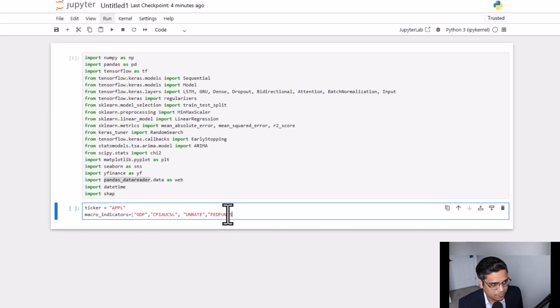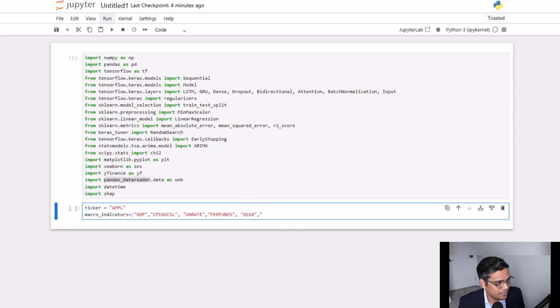Then we have the federal fund rate. That gives us insights about the borrowing costs in that country, what the interest rate basically is federally. Then we have GS10, which is the 10-year constant maturity treasury bond rate. That is the benchmark for the US for bond yields and the discount rates.